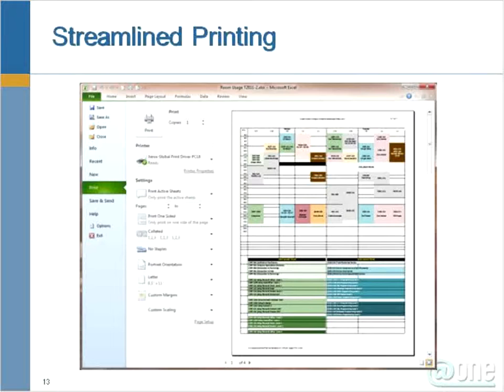So it makes us faster as productivity units to be able to do these things all in one location and very quickly. So if I wanted to adjust my page layout, or if I wanted my page orientation different, I can do it right here. I just change it right on the backstage view under Print. I can change my printer, and if my printer runs in black and white, I can specifically say black and white, and it will change my preview so I can get an idea of what it looks like.